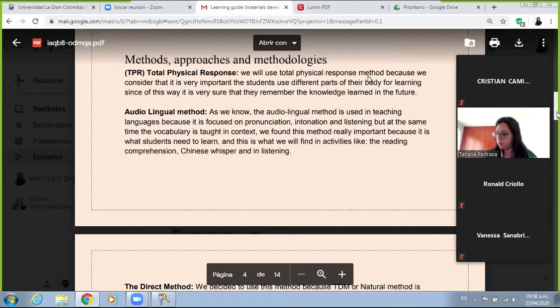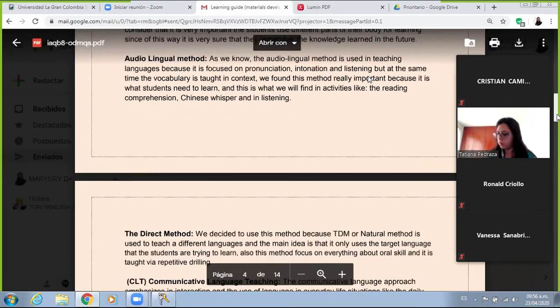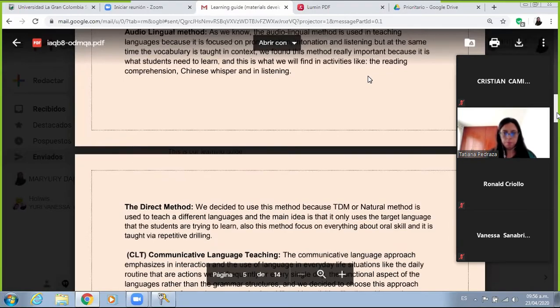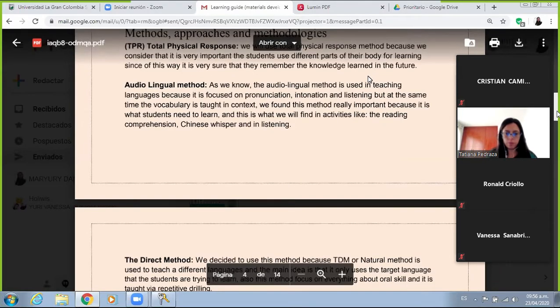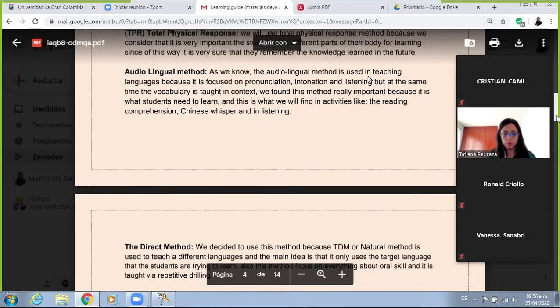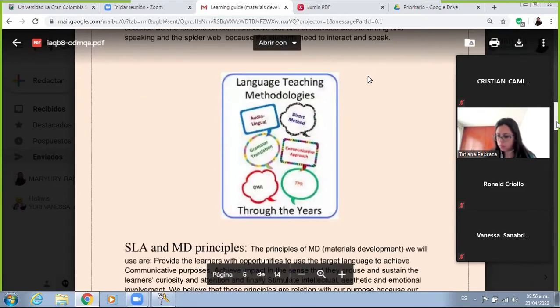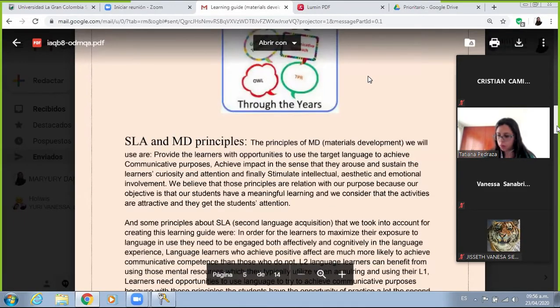And of course, we're going to use the direct method and communicative approach in this case.